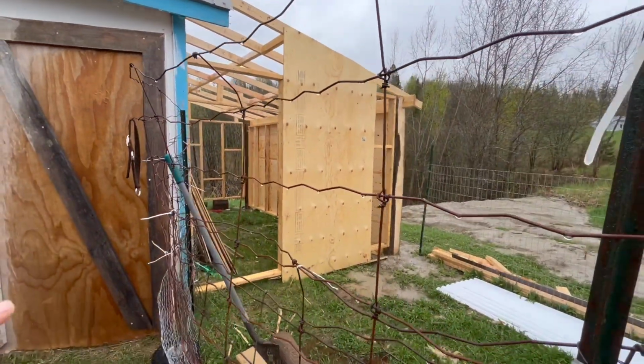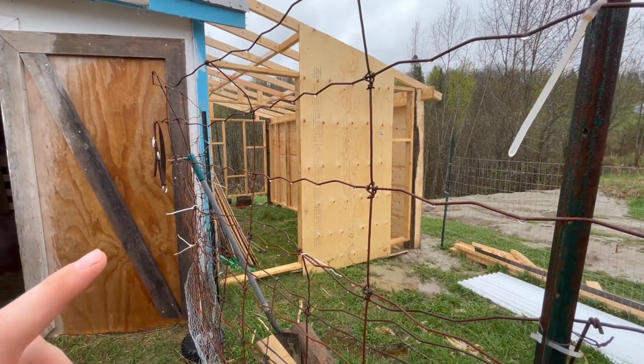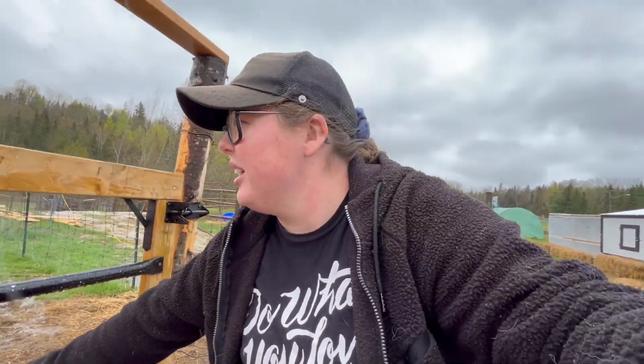So yeah, the addition's coming along really nicely. It looks really, really good. So I am super duper happy with it. And yeah, that's gonna be super nice. As soon as it's finished, we're gonna have double doors so you could open up the bottom and have the top closed for the winter for when it's super cold. But yeah, I'm so excited also for it to stop raining, because I have to keep canceling lessons, unfortunately.